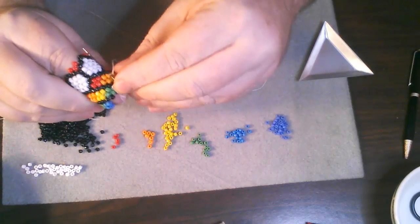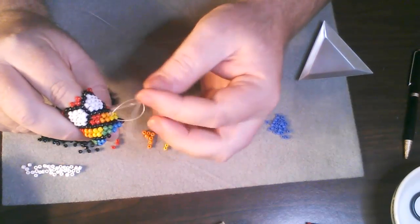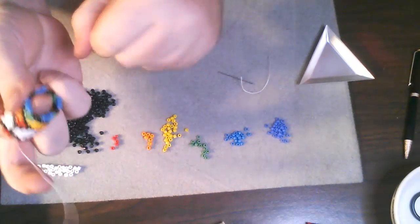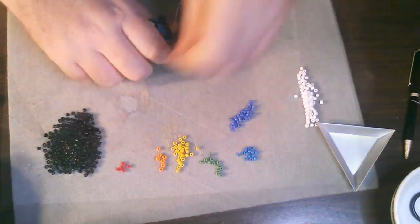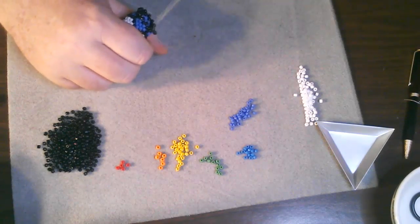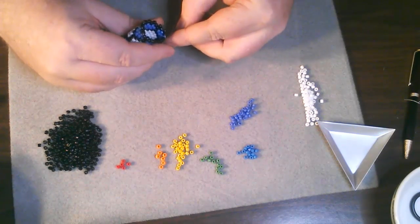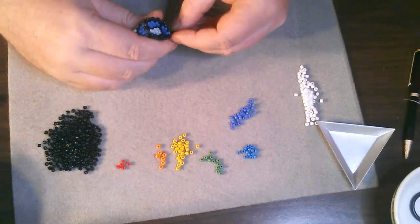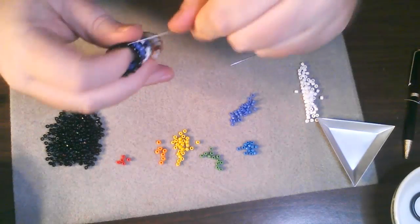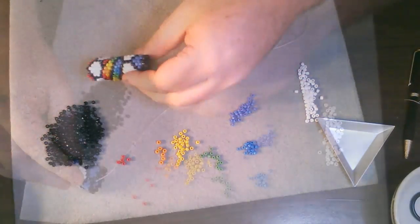There it is. Hitch again. Alright, and we'll check it out and make sure that it's okay. And the very last black bead for this row. Okay, on this end, and this is going to be the end that hangs up to the top.